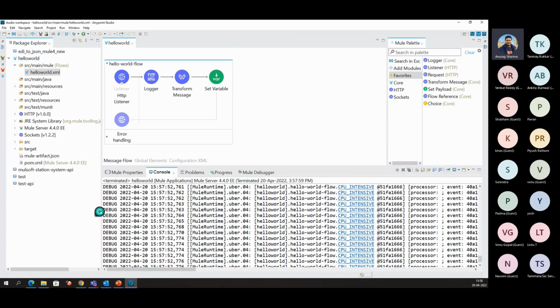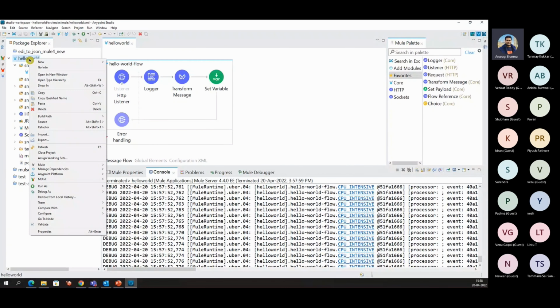If we are going to deploy the Mule application, the very first option is to right click on this application, and there is an option Anypoint Platform and then Deploy to CloudHub.